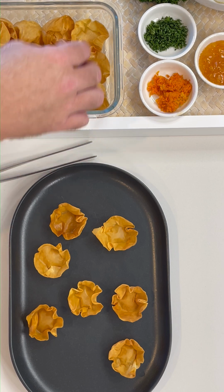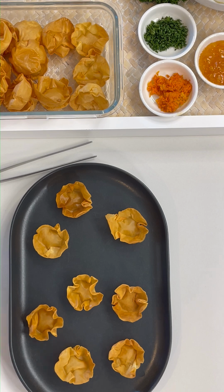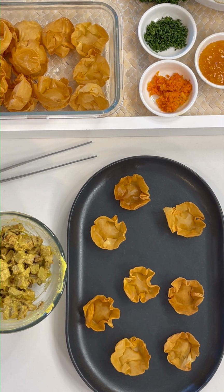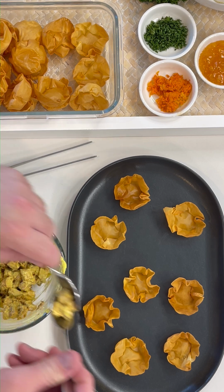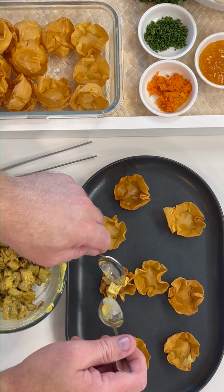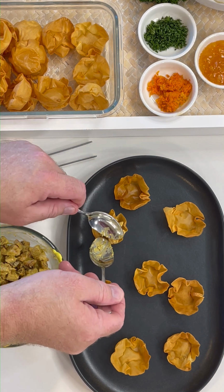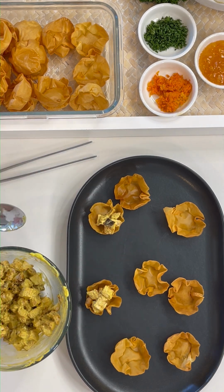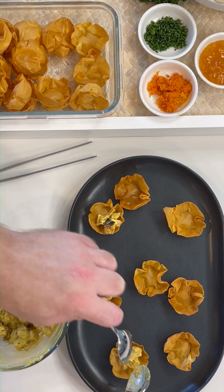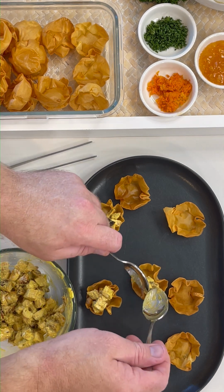You'll notice that I'm digging around for the deepest ones so that I can put as much chicken as I can in the basket. I'm using 2 teaspoons. However, you could glove up to put the chicken into the Filo baskets. You need to be extremely careful at this stage. The Filo baskets are very delicate, so any pressure will crack it, and then you're going to have to discard it. So you need to be really gentle at this point.